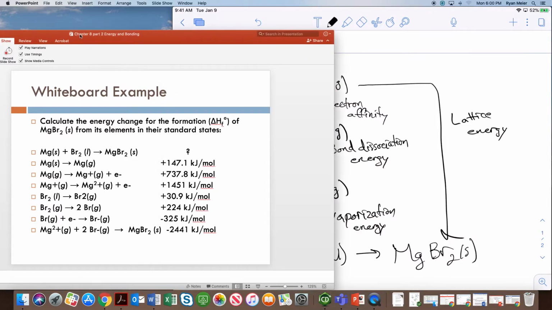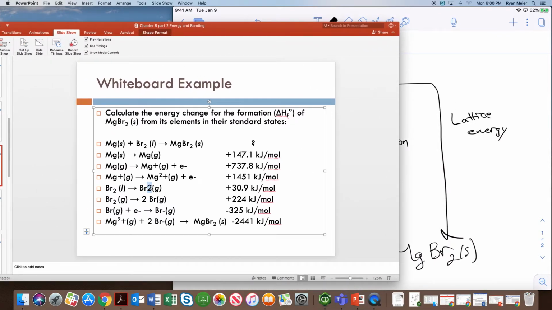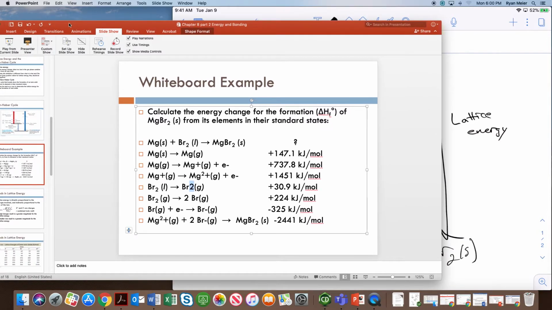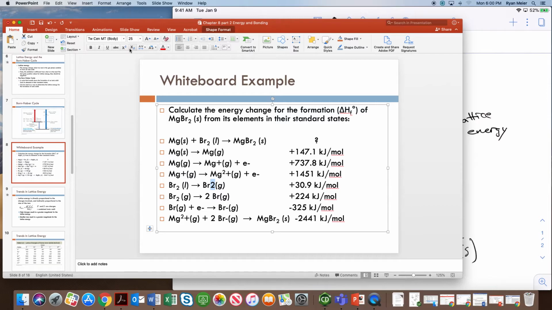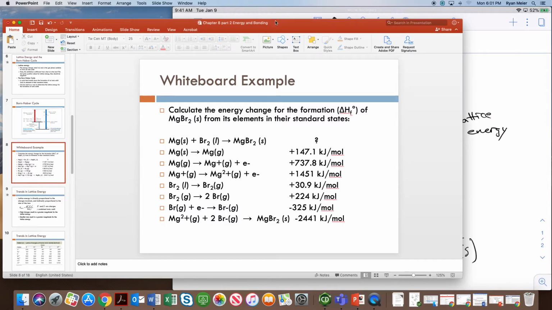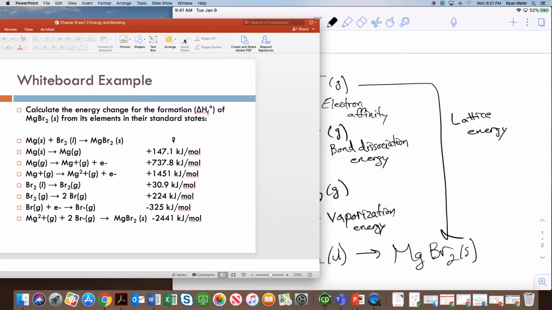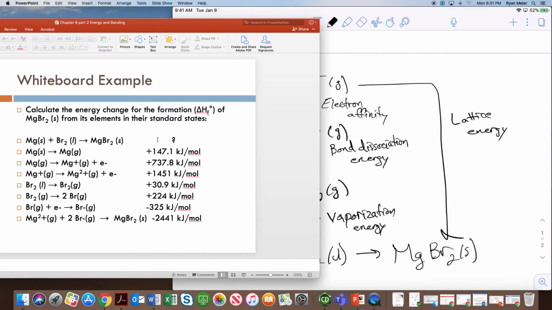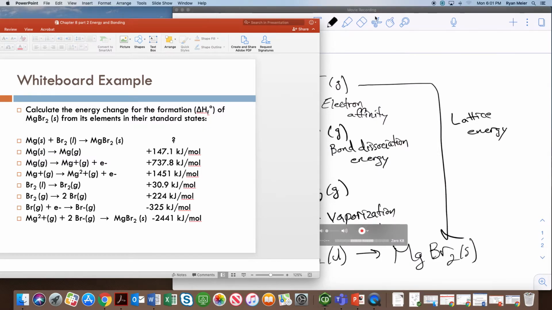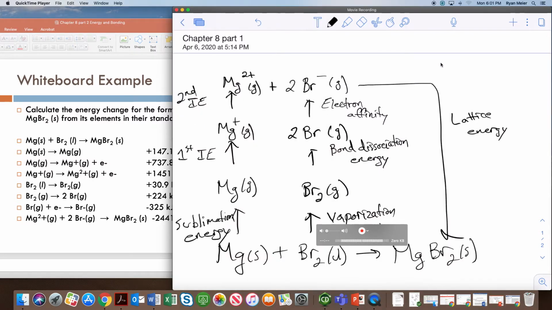Now, to come back and look at our energies, I'm going to fix one little thing here. This Br2 should be subscripted, so I'm going to add that part to clean that up for a second. Sorry. And then for each of these energies, we just want to go through and figure out, all right, how does this fit into the grand scheme of things, in terms of what we're looking for, the energy change for the whole process. So I'm going to put a question mark under that arrow right here for the whole reaction.